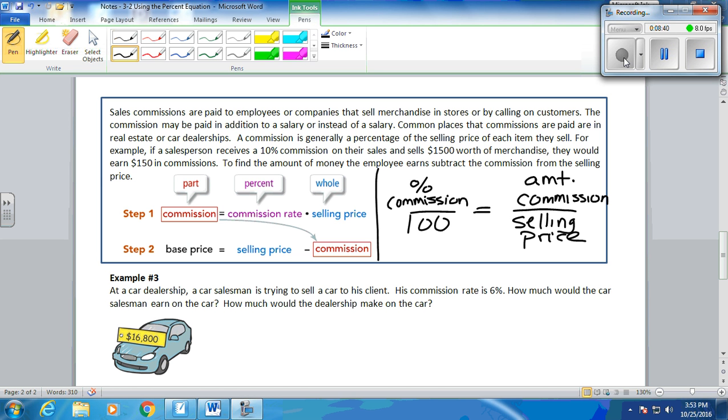With proportion, it's going to be very similar, except we're going to replace the words percent commission and amount commission. So please take the time to write this down on your paper. And you also need to see that this time in the denominator, we're still considering this is our part and this is our whole. But I want you to see that the description that they're using instead is selling price.